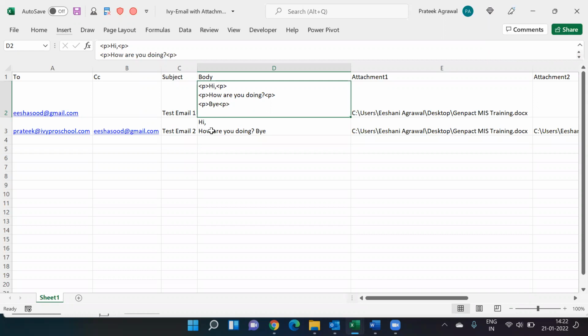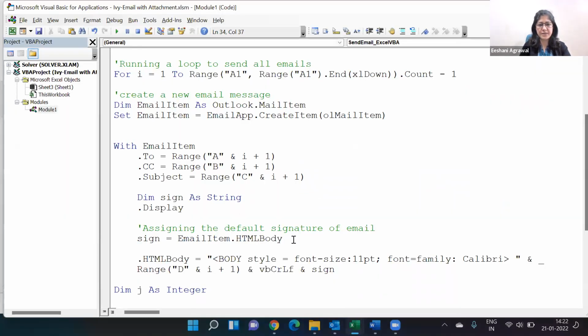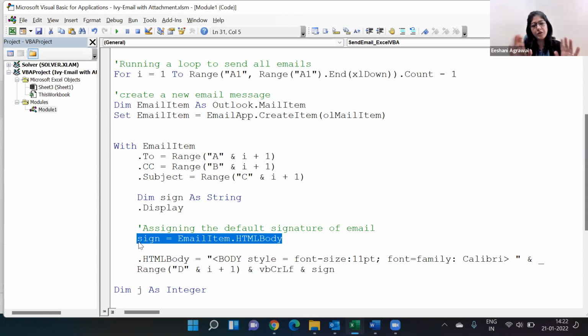And also you can add your signature coding in the body part. I did that, but I was thinking, why should I add something which is by default in my email? So instead of putting it at the end, it's better that we are able to do this part of the coding. I found this way much better than putting it in the text. Before I was able to crack this, I had put it in the body, since I didn't know how to get the default. But all these things are a little extra work to your original work. So as much as we can reduce and get the defaults is the best.